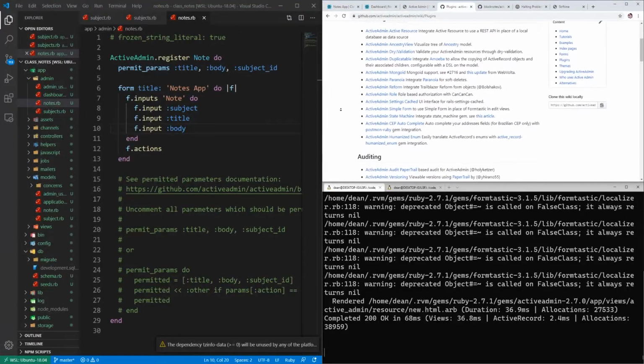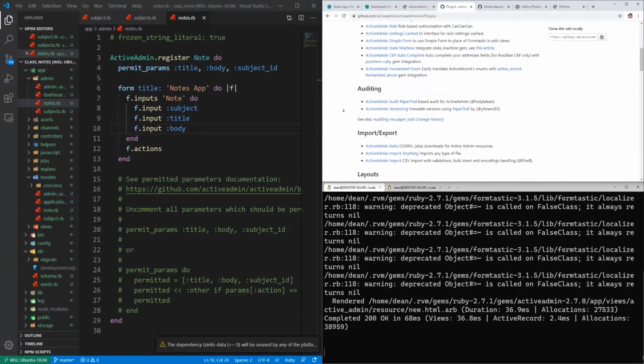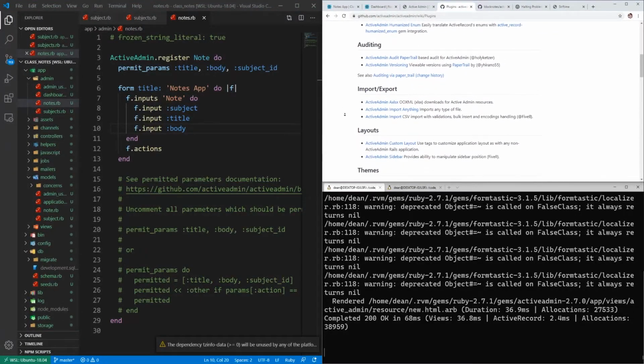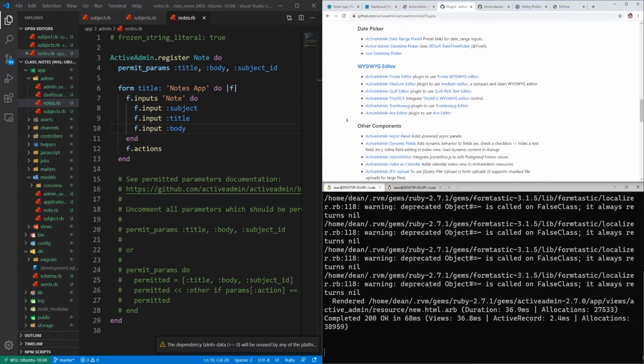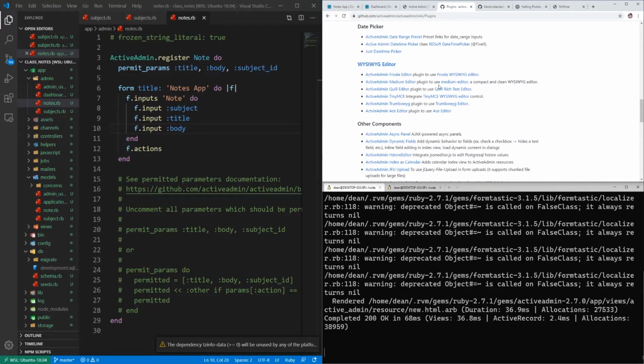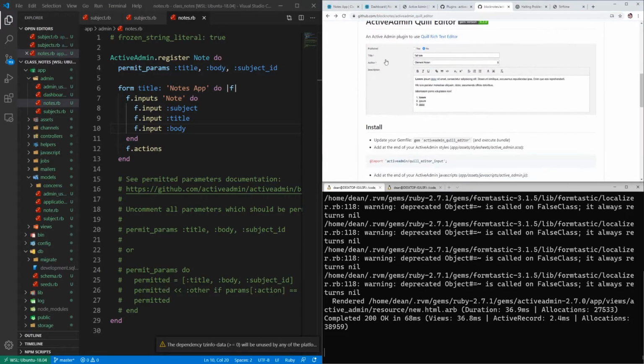So you have like your validation, settings, simple form, paper trail, versioning, stuff like that. But if we come down, we can actually find this section on WYSIWYG editors. And we're going to be using this Active Admin Quill editor. So if you follow that, you'll come over to this GitHub block notes Active Admin Quill editor page. And then if you scroll down, you can see the editor that I was using.